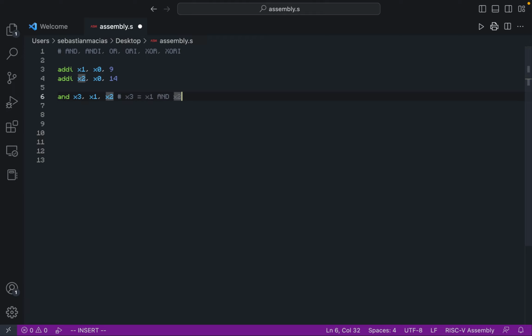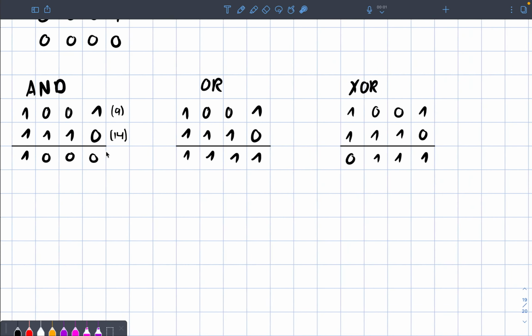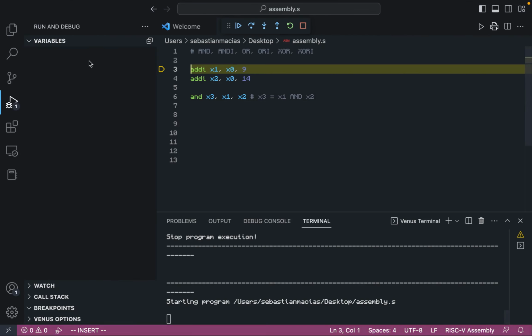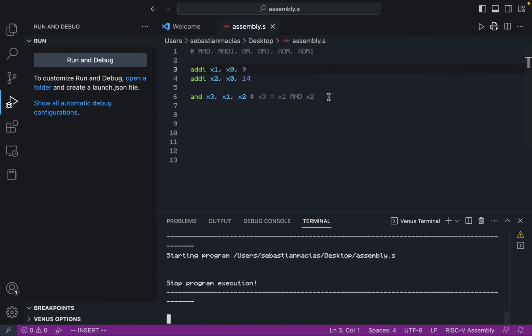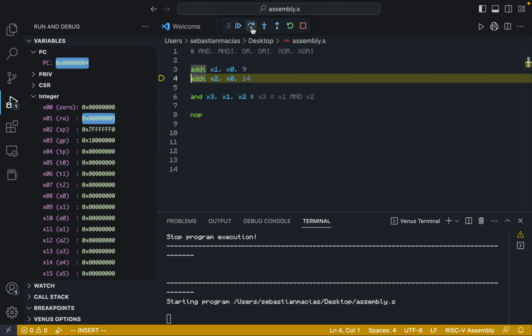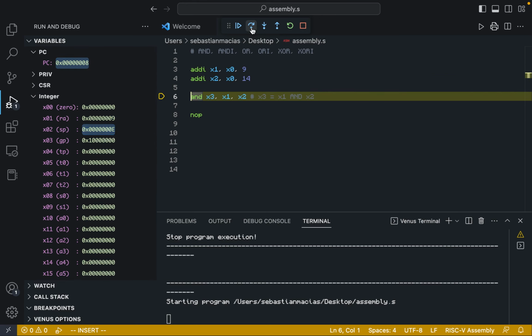So in this case, if we take a look at the thing we did here, this is going to be 1, 2, 4, 8. It's going to be basically 8. The result of this operation is going to be 8. And we can take a look at that. We can run debug. No, I forgot to do a nop. Run on debug. We can do integers. Add our numbers. Pretty simple.